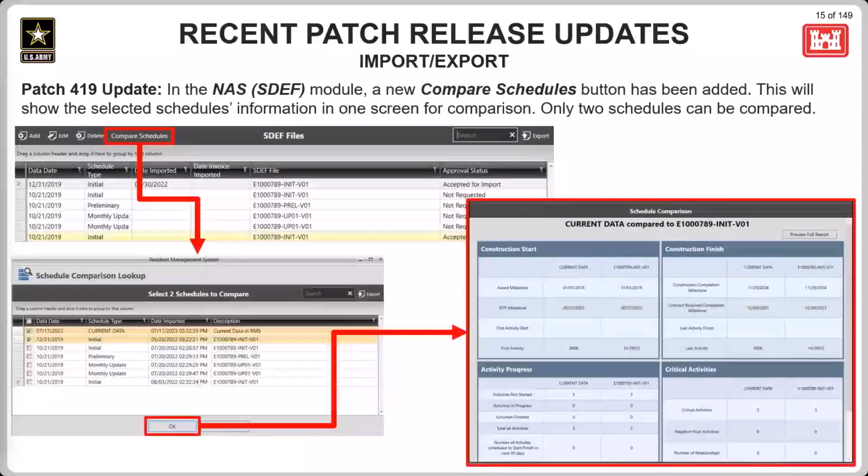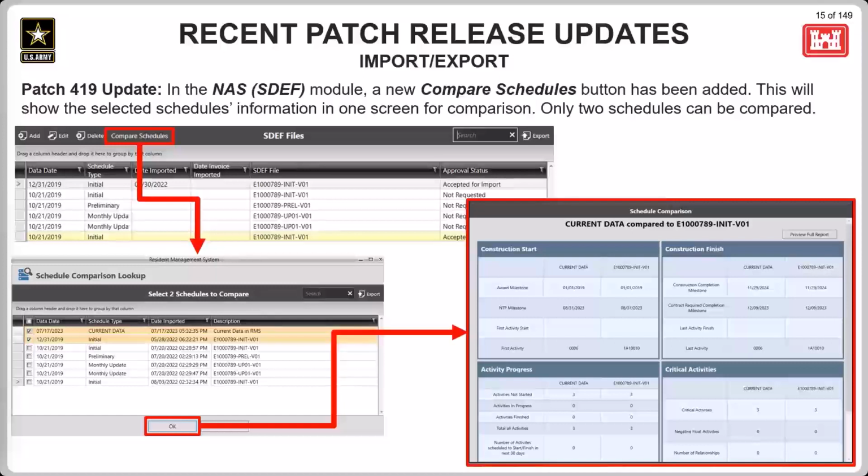Okay, this next addition was added to what was formerly known as the NAS SDEF module. It is now just the Network Analysis Schedule module. So there has been a report that's been available in RMS called the Activity Schedule Comparison Report, and that allows you to compare two SDEF schedules to each other and view that data within a report.